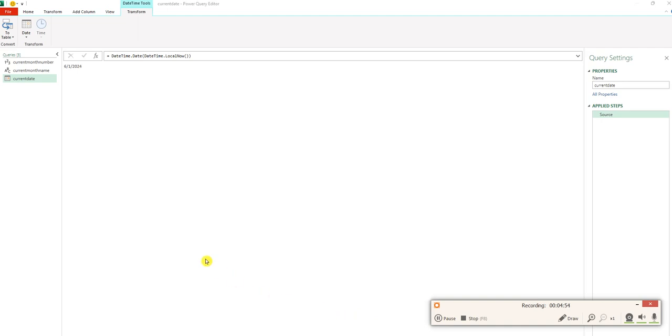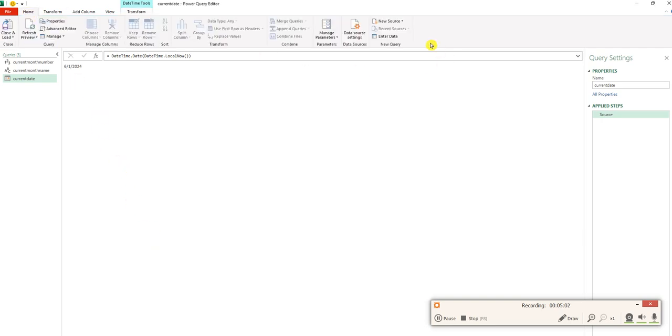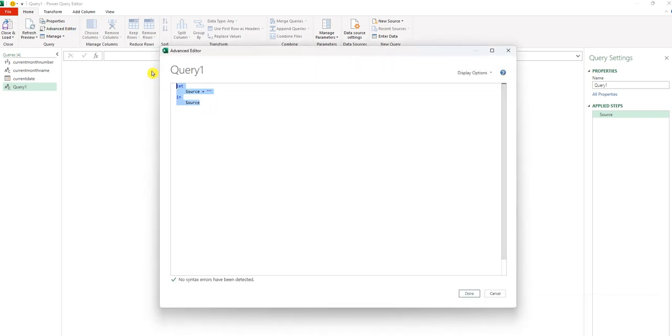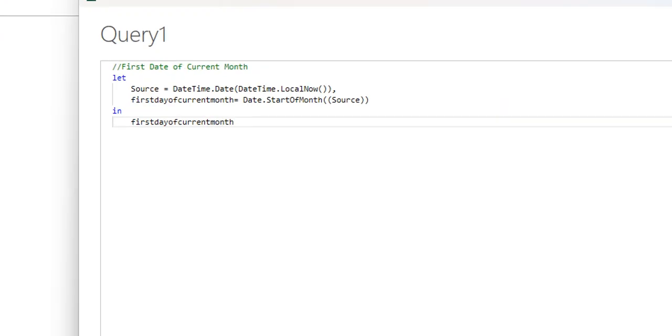Now let's see how we can get the first date of the current month. Just go back to the Home tab, go to New Source, Other Sources, Blank Query, click on Advanced Editor, clear out this information, and this code right here will give us the first date of the current month.